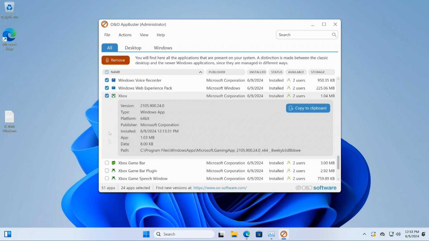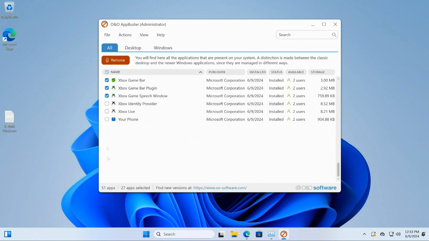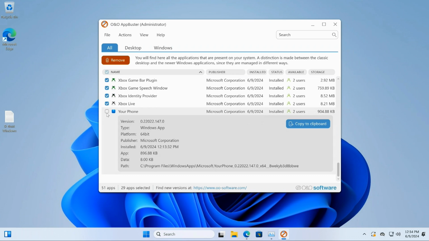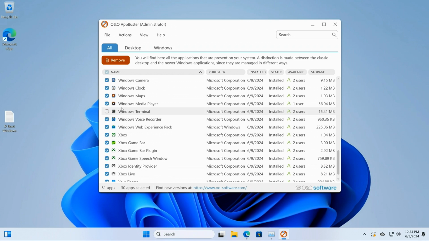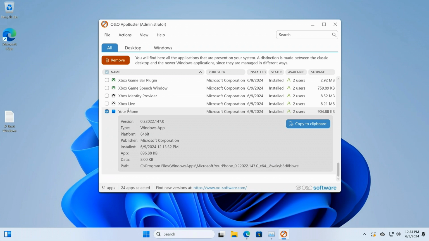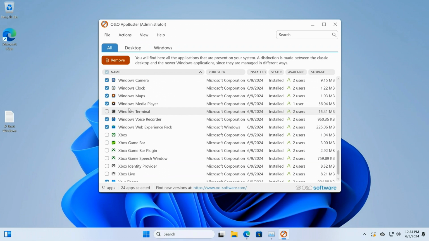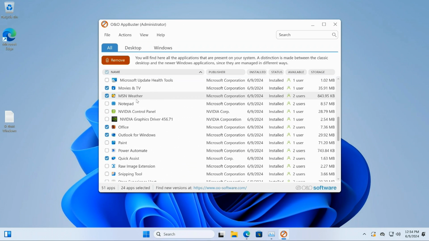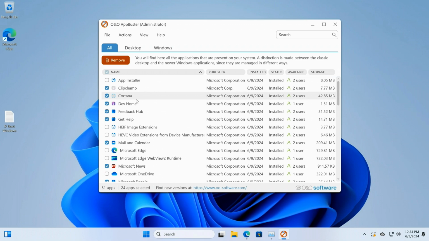And again, leaving these things doesn't eat up a lot of RAM or process, or whatever you want to call it, but it will eat up some. And I don't need this phone. In fact, let's just leave the Xbox stuff here. We'll leave that installed because, if you're gaming, you may want to keep that.